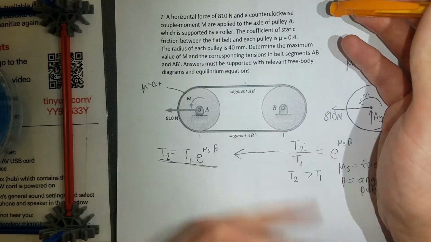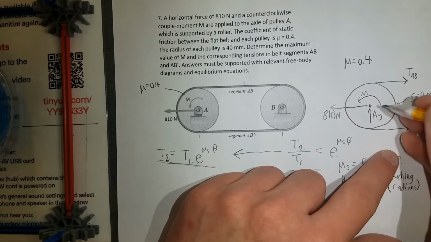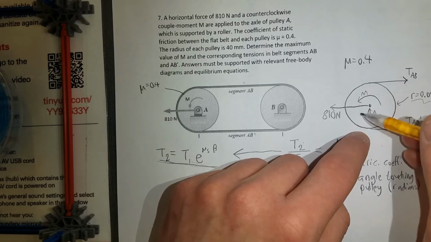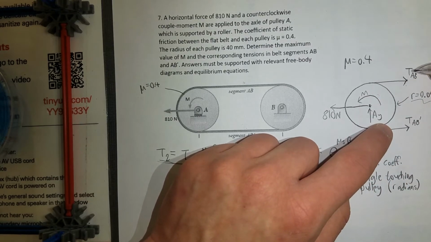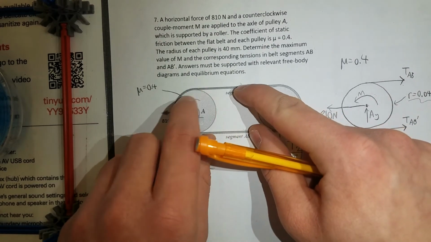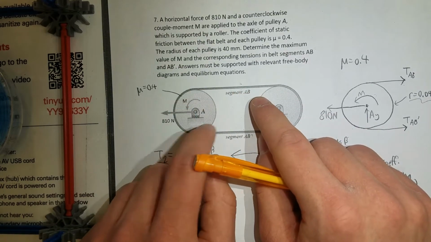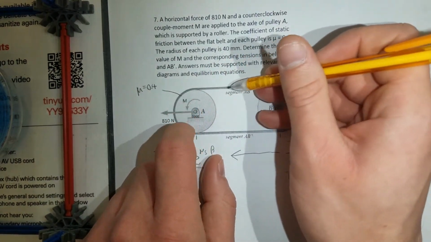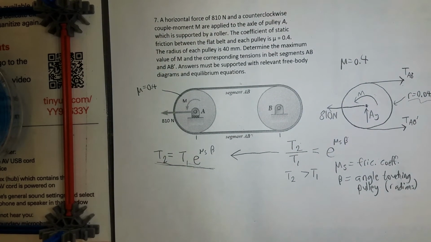And so if we take a look at the way this pulley is moving, it's got a moment applied to it in the counterclockwise direction. If we were to look at this belt and assume that the belt were not moving and that the moment itself were causing the pulley to move, the way it would be slipping is in a way that this force would be staying here. I'm not really explaining this well, am I? I'm trying to think of a better way to explain it.